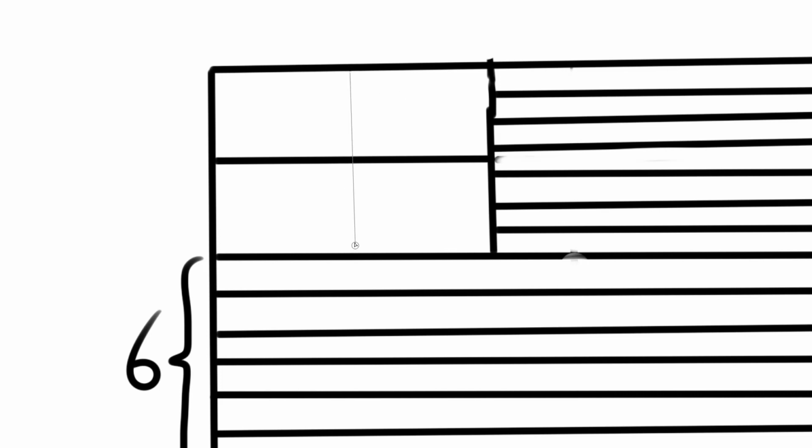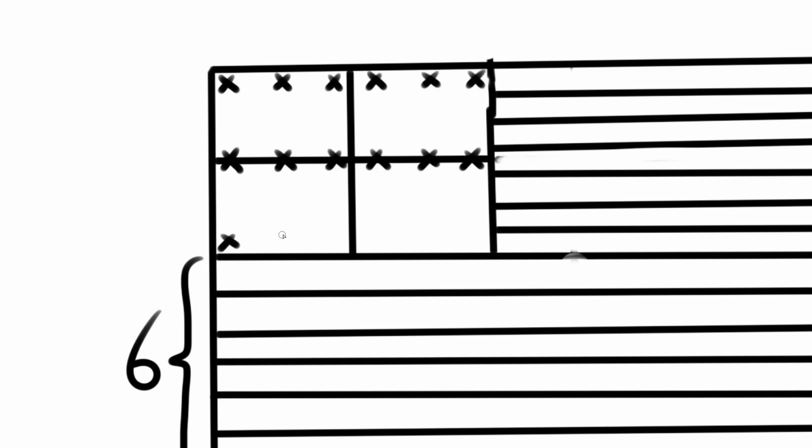I actually got rid of one. I shouldn't have done that. Where everything should be. So then, along this middle one, we want to draw 3 X's here and 3 X's here. Okay, now I want you to do that again, but along the top. So you don't even have to count the star. I'm just doing X's because they're faster than drawing stars, but you don't even have to count any stars here. There's no counting involved. We're just basically following a pattern.